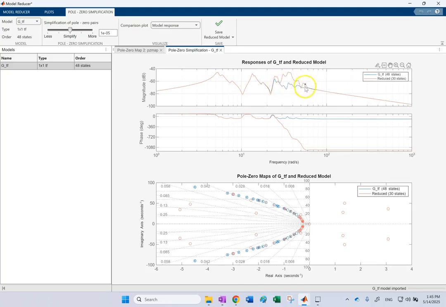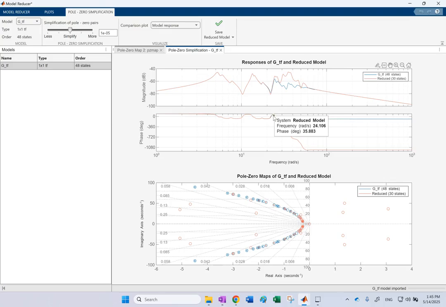So if your system is not working in this region, maybe you don't care about it because for the rest of it, the magnitude is almost the same. The phase, there is a phase difference though, and that phase difference starts from this point onward. So I can say probably if my system is working within like 1 hertz to something like here, which is about 25 hertz or 24 hertz or something, if my system is only working in this region, guess what? My 30 state system and 48, they are doing almost the same.